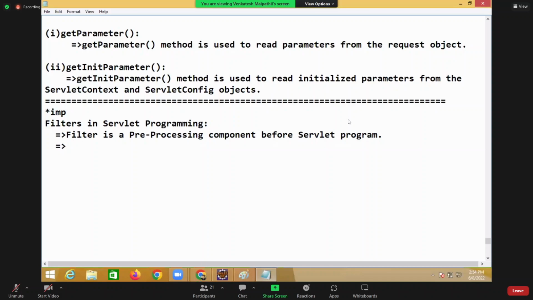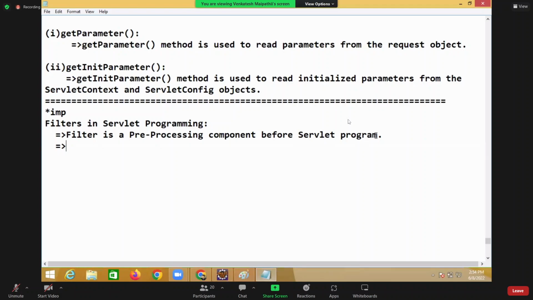Then the web service trainer will continue the filter. Actually, the web service trainer needs the filter because web service security is there. The Spring security module is also there. These two people will pick up the filters from me. Filter introduction, filter components, filter construction, filter behavior, filter execution will be introduced by me as part of advanced Java. That enhancement will be done by the web service trainer and Spring trainer.